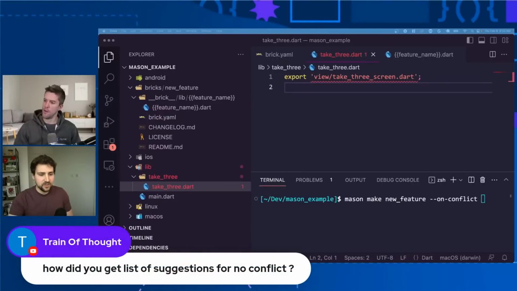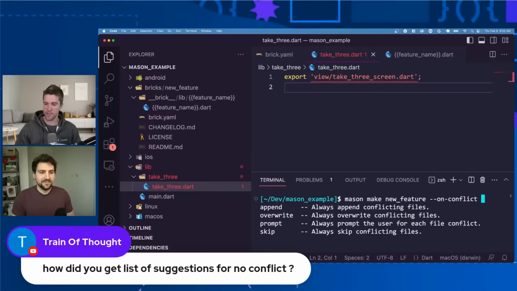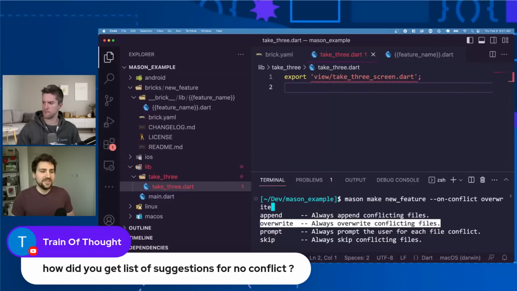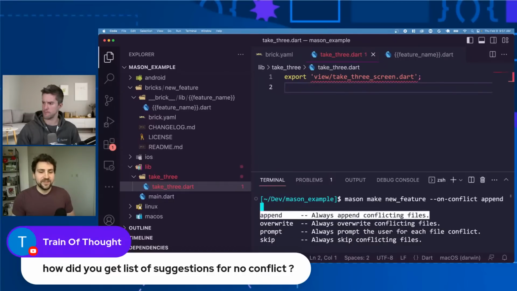How did you get a list of suggestions? I wanted to hit this one real quick because we did kind of gloss past it. Felix had mentioned that this package has tab complete, and so I just pressed tab twice, and this showed me all the things. It works for ZSH and Bash. Other shell support is coming soon, hopefully, or you can open an issue.